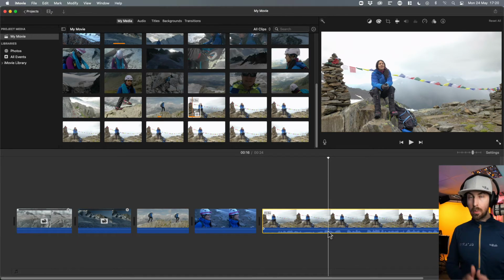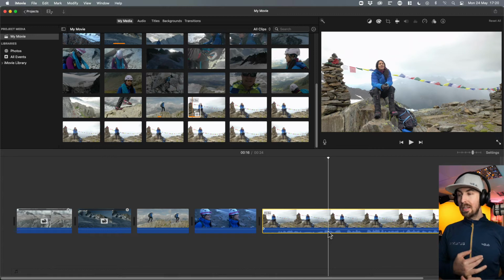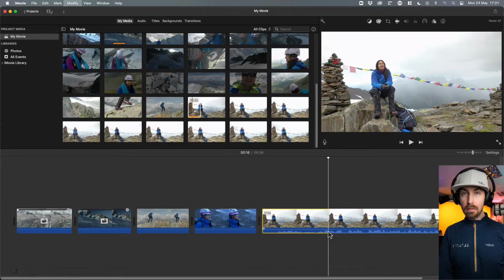So what I want to do here is I want to cut the clip, and every bit of software will have a different way of saying this. It'll be a cut, or it'll be a razor, or it'll be a blade, something to do with the old style fashion of clipping and cutting the actual old style film. On here in iMovie, it's Command and B, which is the blade function.